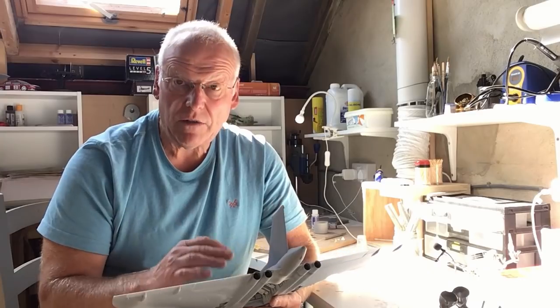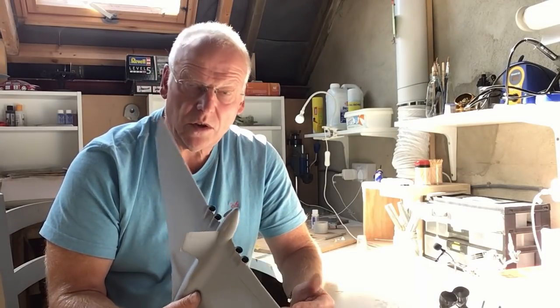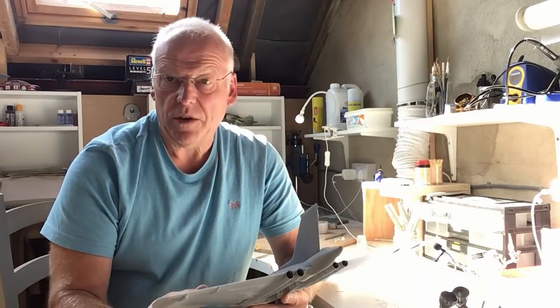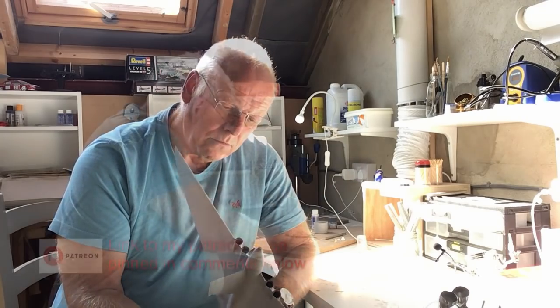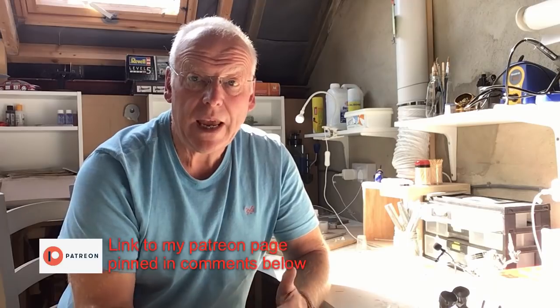In those couple of days, I've got plenty to do on the Hood for the next episode of the Hood series. And then I'll come back to the Vulcan towards the weekend, where I'll do the filling work, fit the splitters, and get the model in some primer ready for painting. So that'll be coming up in part 7 at the weekend.